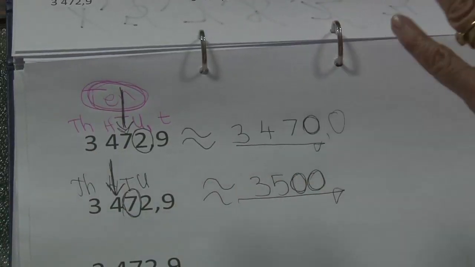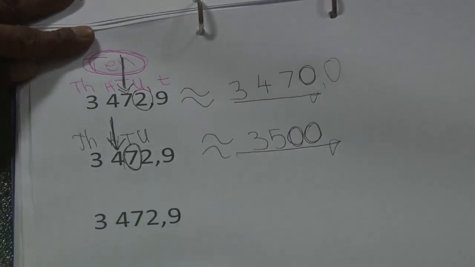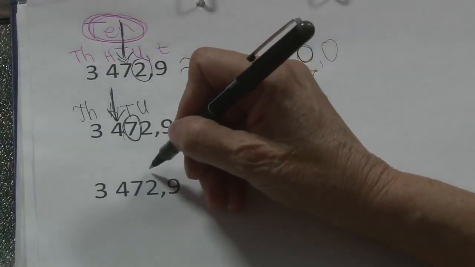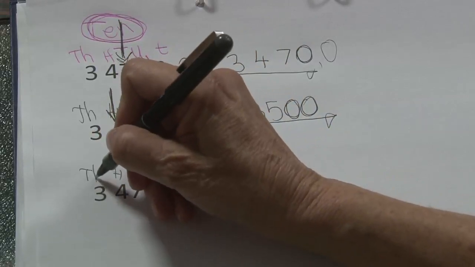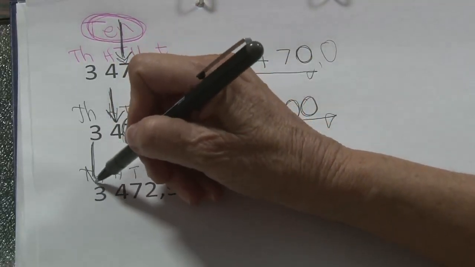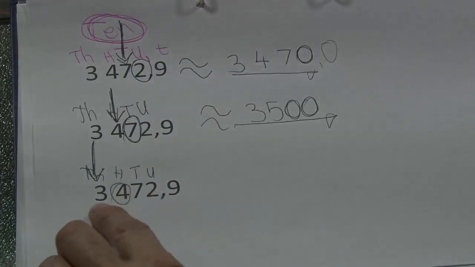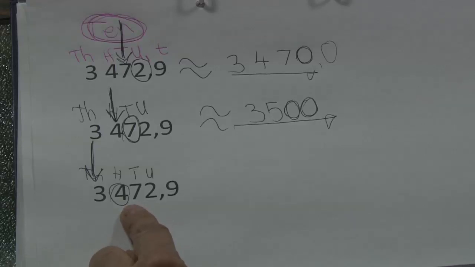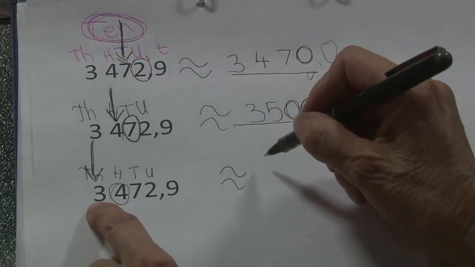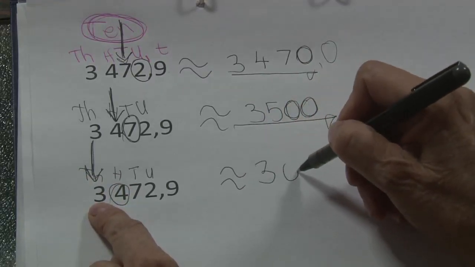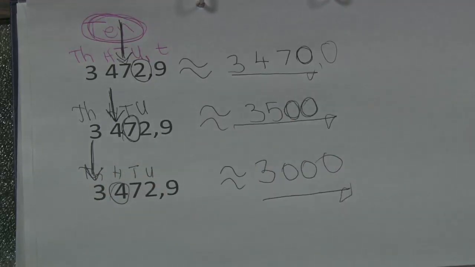The third one, round off to the nearest 1,000. I realize, okay, 1,000. Now I have to look for the 1,000. Units, tens, hundreds, thousands. So this one has to be rounded off. This one will decide about that one's future. This is less than 5, so it will stay 4. Less than 5, so that one will stay 3. So the answer is 3,000. I hope you understand that.